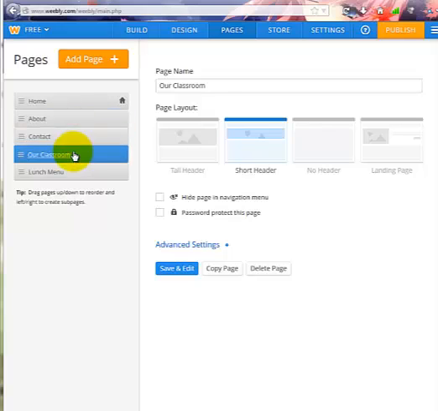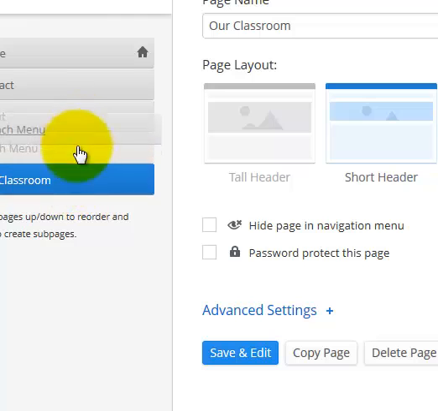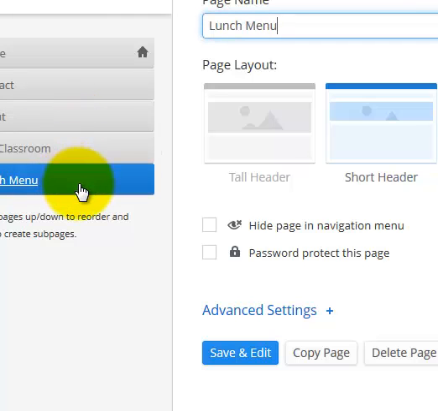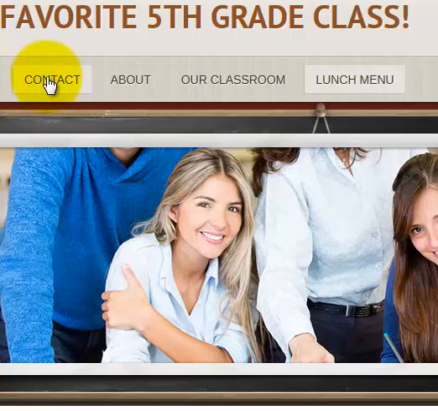If you'd like certain pages in certain orders, you can drag and drop them wherever you'd like. For this example, I will move our contact and our lunch menu to the end. Then you simply click Save and Edit.